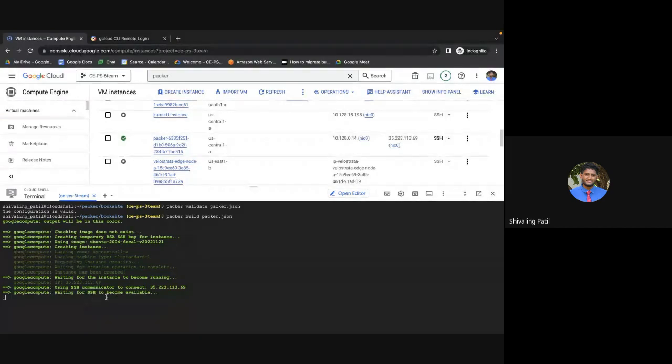It's using SSH as the communicator as we discussed earlier.